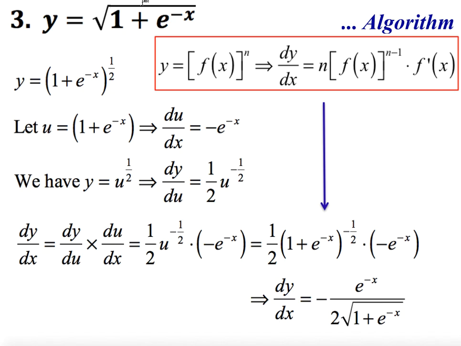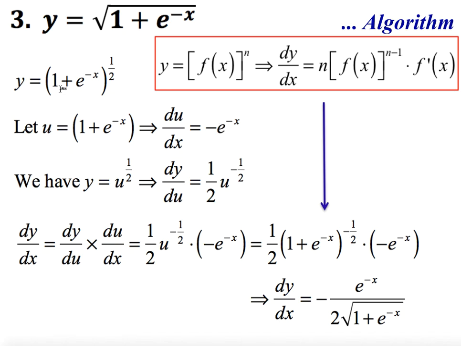The radical form is nowhere near as useful as its equivalent exponential form. So again, the controlling feature of this problem would be the piece literally inside here. So let's let u equal that, and then classically du dx, well, what is the derivative of e to any power? Building on what we just said, it would be e to the power times the derivative of the power, which is going to be just -1. So that's that classic chain rule.